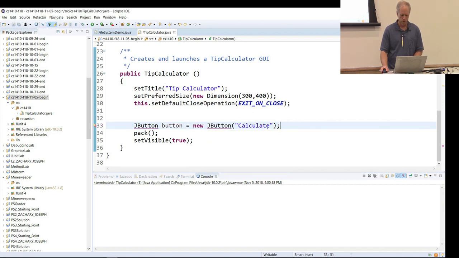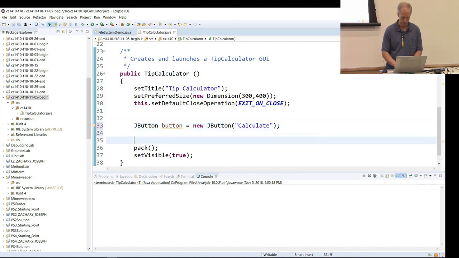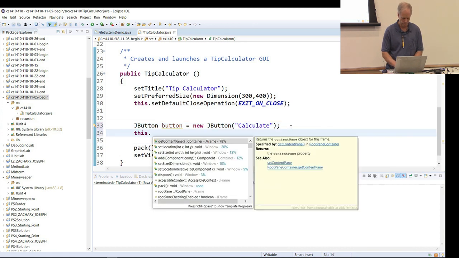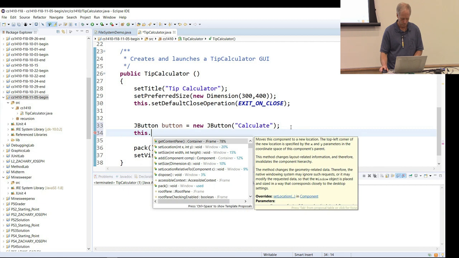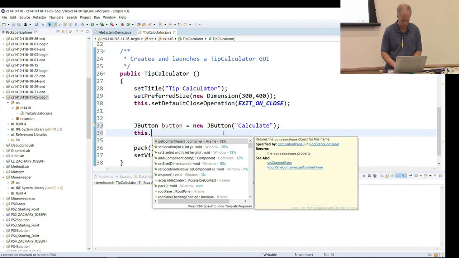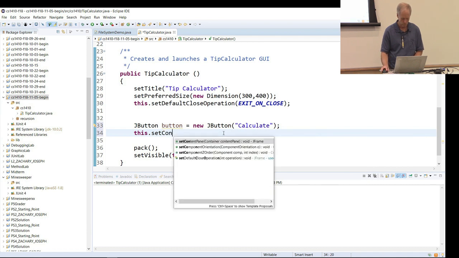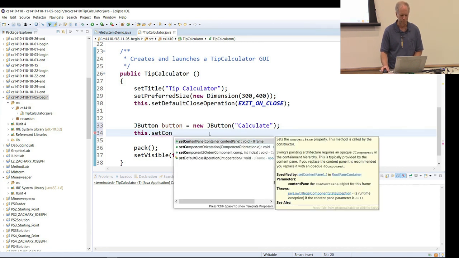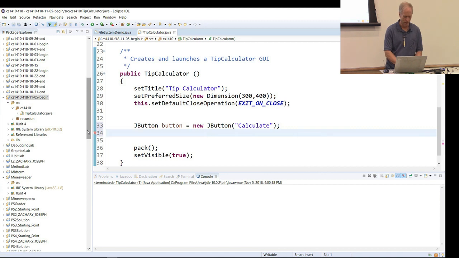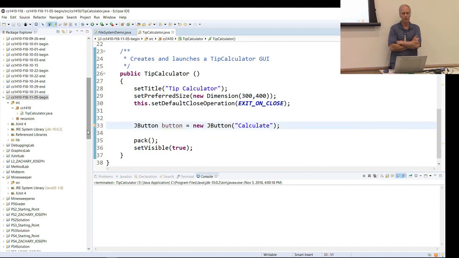And then we need to do something like... I'll have to show you that later. So we create a button object. Everything that shows up in the GUI is an object. So what will we need besides a calculate button?